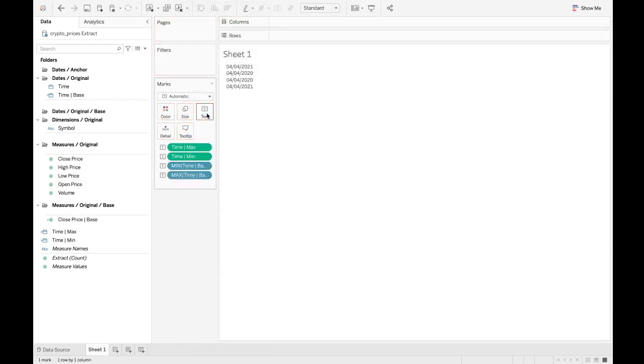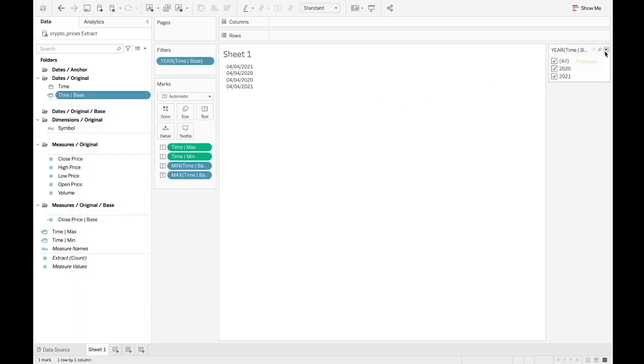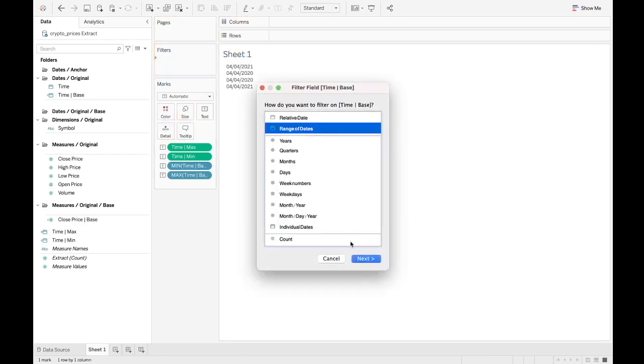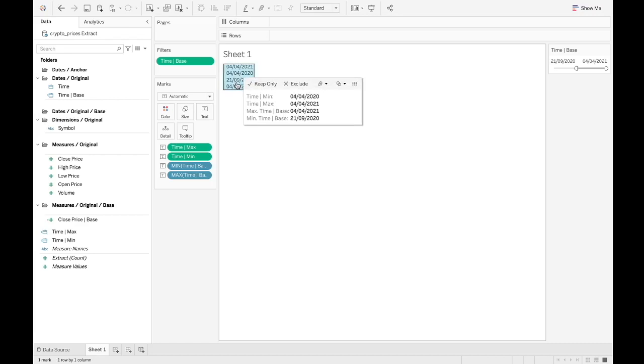So one variety of these formulas, the ones down here in blue, these should be changing as I add in a time filter. Whoops, let's make this a date selection, range of dates. Okay, show this. And as I move this minimum to, let's say, September 21st, down here we can see that now my minimum date that's not a level of detail calculation is showing September 21st.